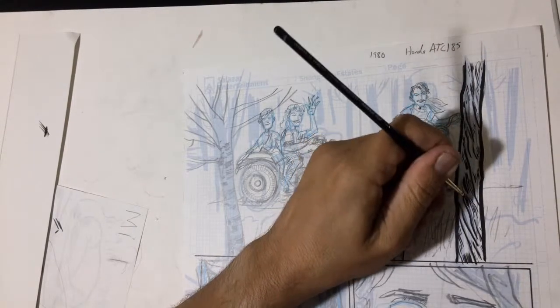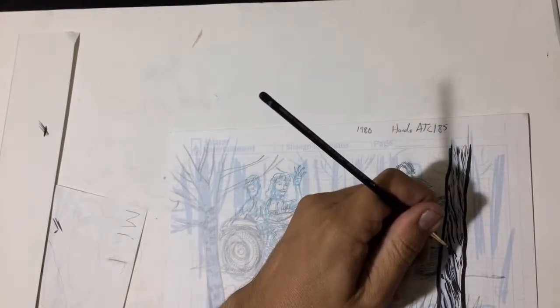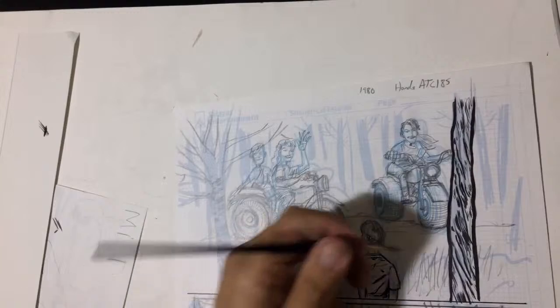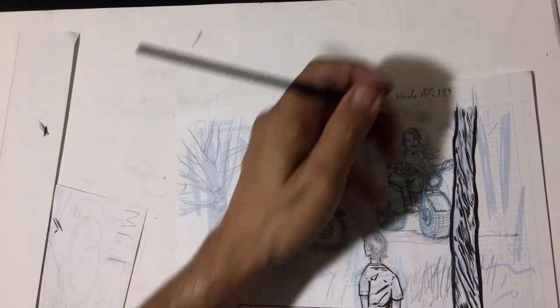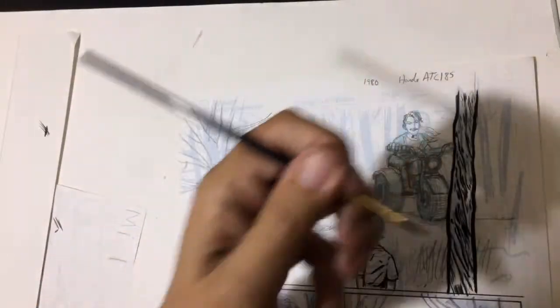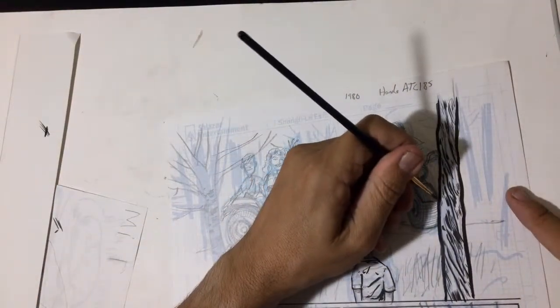I might put more black on here, but actually I might just keep going. Now I need my glasses. I was doing okay, but actually I need my glasses for this. I'm usually a lot closer to the art, up here like this, but since I've got a camera, I have to give myself a little more space. But that's okay.